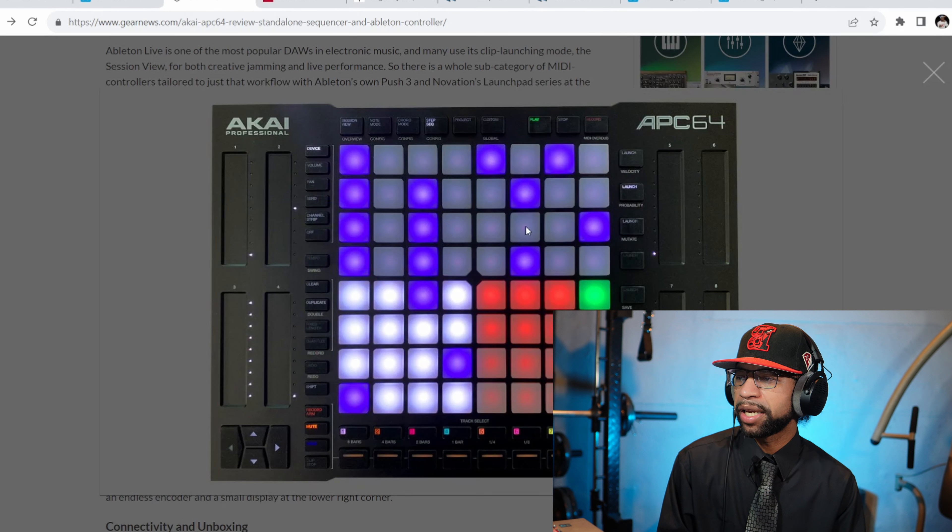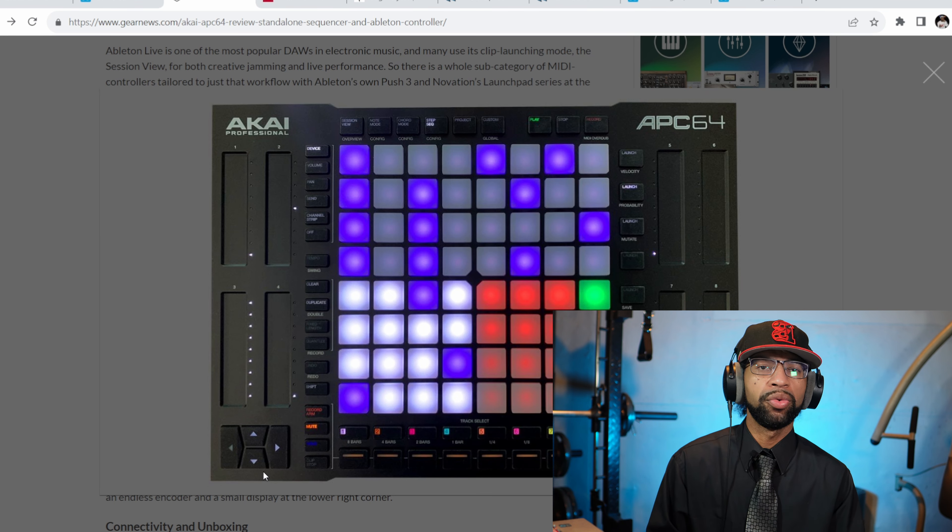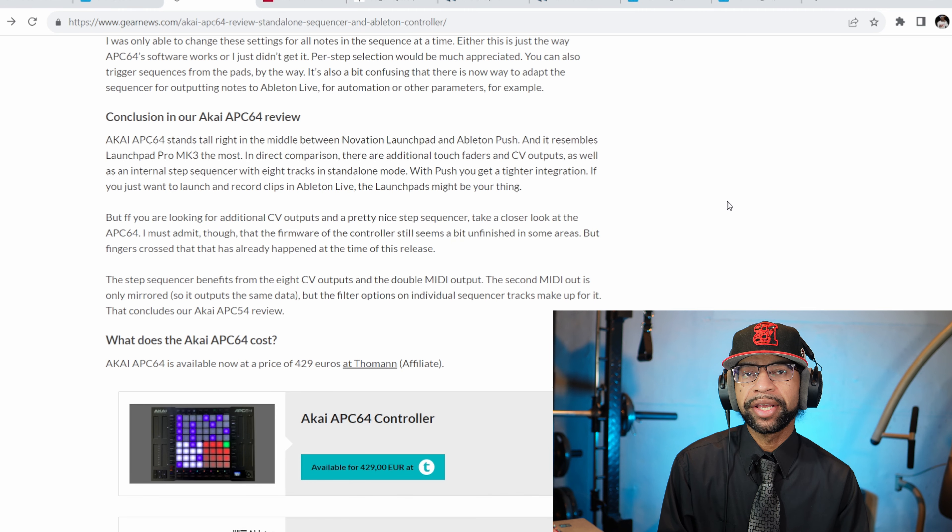Let's pull this up and take a look. What's pretty cool is instead of having faders and pots, they have these touch strips. From what I've seen in the videos, wherever you touch — if I touch right here, it's going to start the slider here — these lights will light up and let you know exactly where the slider or volume is at. It's got an RGB pad so it does look nice, and you should be able to control everything in Ableton with this without needing a keyboard or mouse.